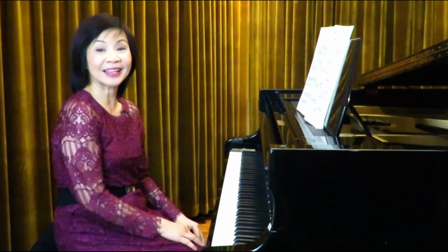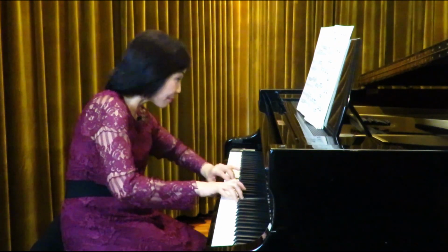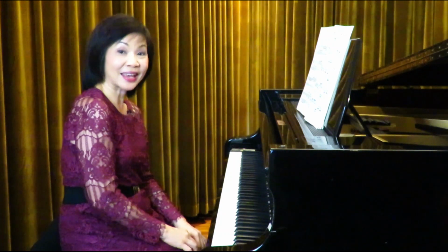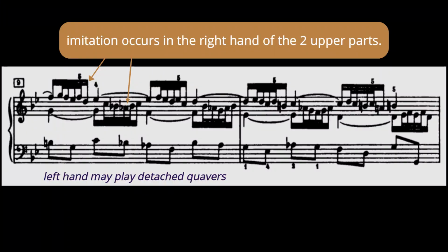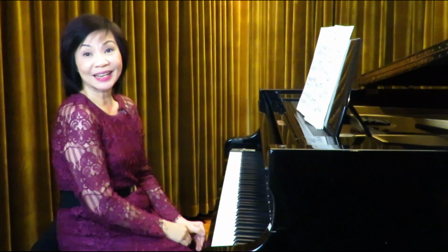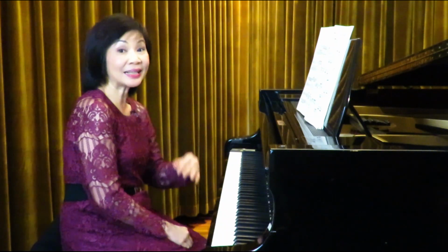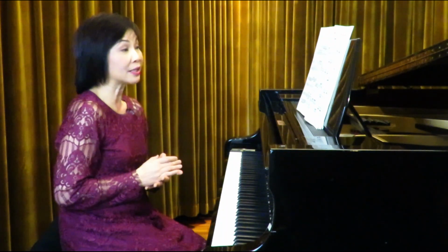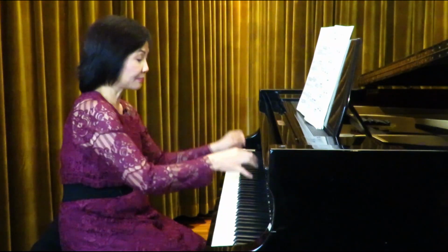Throughout the prelude, the melodic interest is well distributed between both hands. At bar 9, a new turn figure arrives and that is treated with imitation in the two upper parts. I would suggest that in this instance, the left hand plays slightly detached for the quavers. At bar 11, darkness looms over for a moment with the trill in the low register.